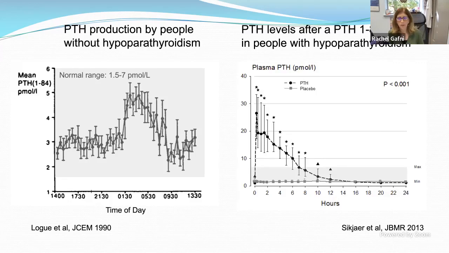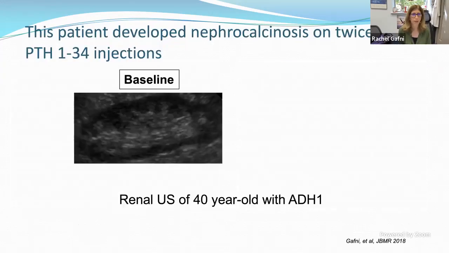In contrast, this is a graph showing what happens to PTH levels when you take an injection of PTH 1-84. Now that gray box normal range is all the way down here at the bottom. You see that the PTH level goes very, very high right after the injection, and then gradually comes down, but stays high for several hours, 6 to 8 hours. It's still above the normal range. So this is not really mimicking normal physiology with taking an injection of PTH 1-84 once a day.